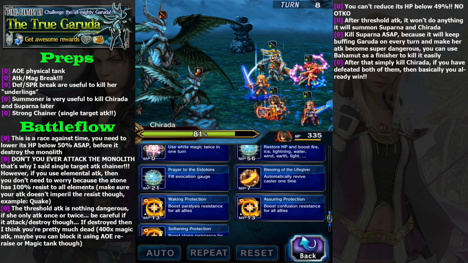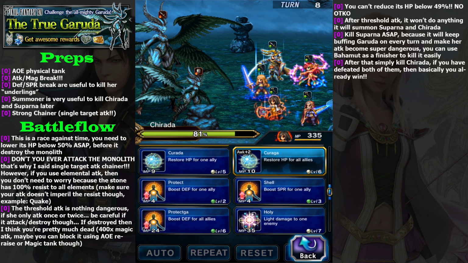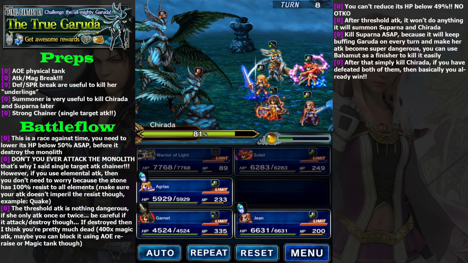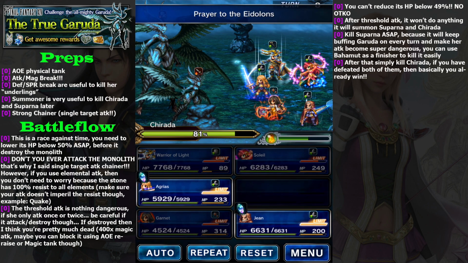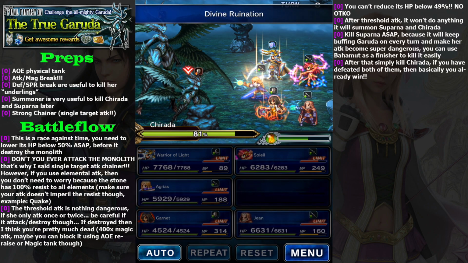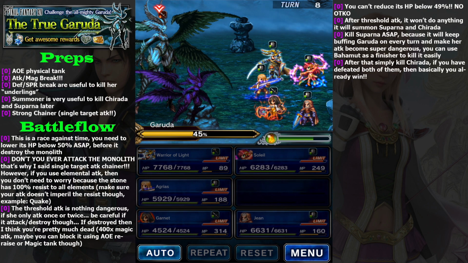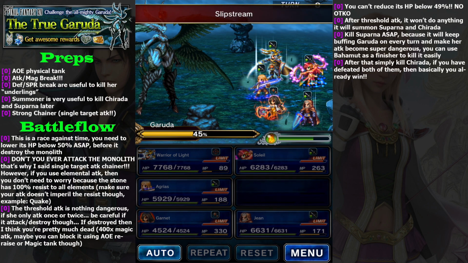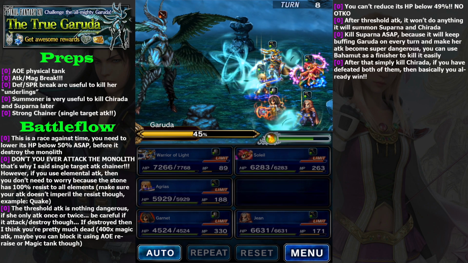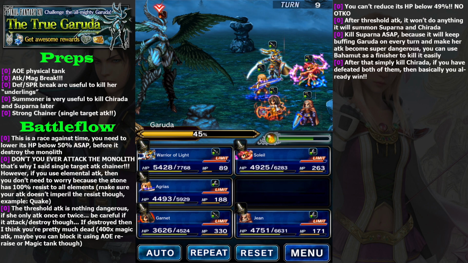I'm gonna use, wait, let's check. Yeah, just pray to Eidolon to defeat Garuda faster. Yep, dead in one turn. Okay, yep, nice, nice.